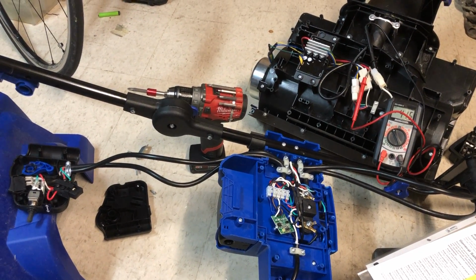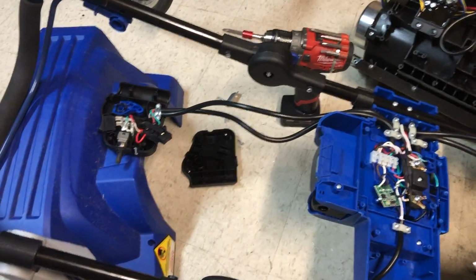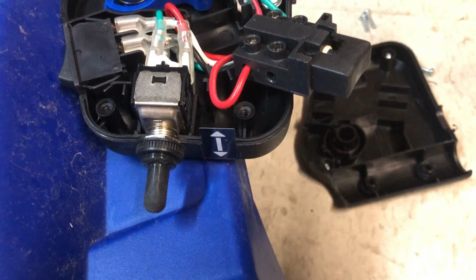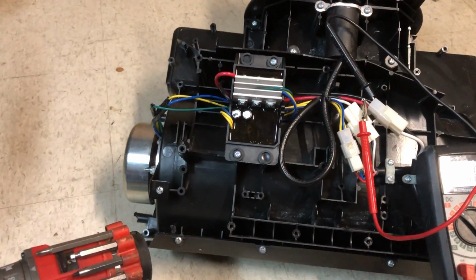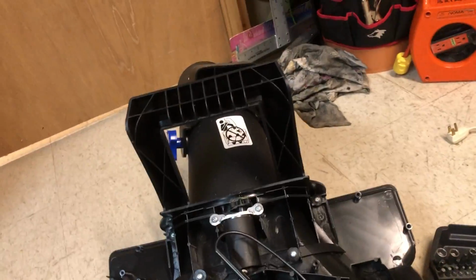I'm afraid it's the electronics, the motor control board, or the battery regulator. So a couple of things I did. So the battery's in, so we see that the lights do work. So there's an LED switch here at the control. So if I turn that on, you can see the LED works. And there's a switch here also that controls the direction of the chute. It rotates, so you can see the chute moves. There's nothing wrong with that.